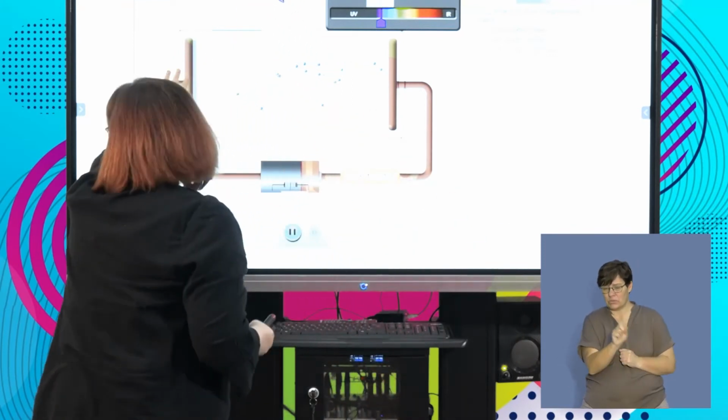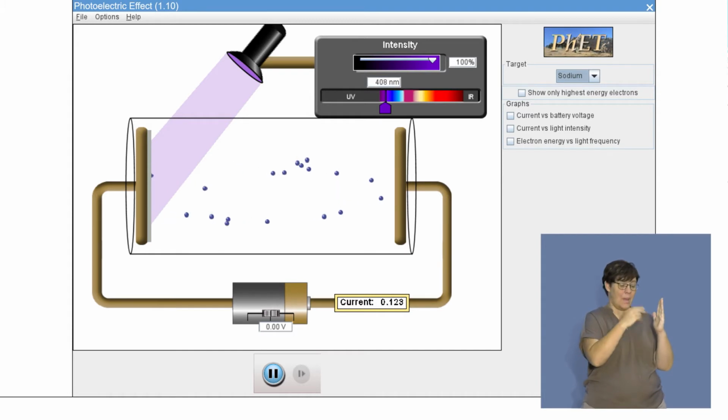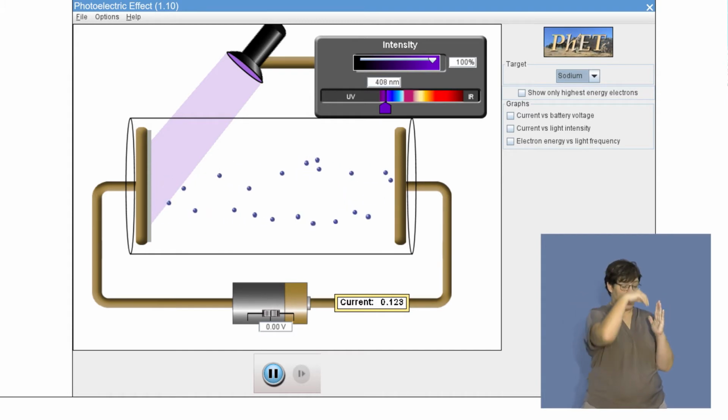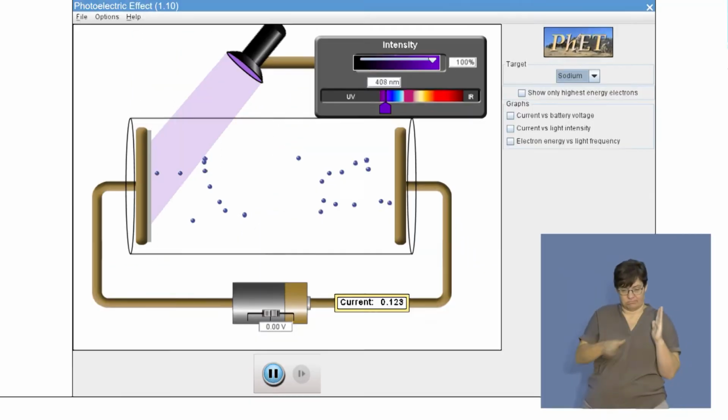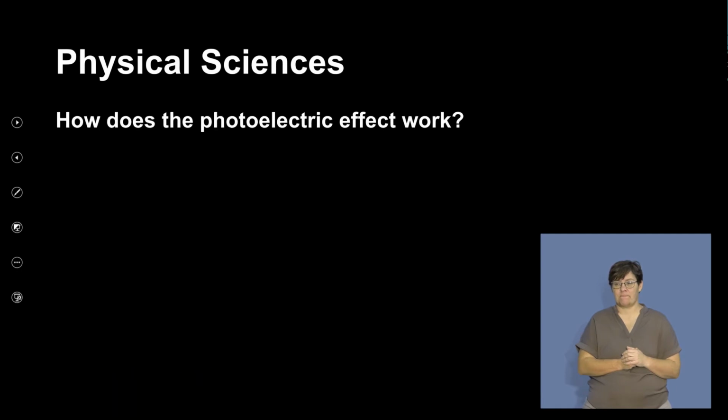Now, what is actually happening is the light is hitting the metal, and something is happening inside the metal that's causing the electrons to come off. We're having to give the electrons energy, where they go, sorry, metal, you've been my home for a while, now I want to move on, okay? So let's look at that. All right, so how does it actually work? I'm just going to get a pen so we can talk about it.